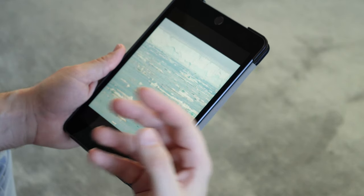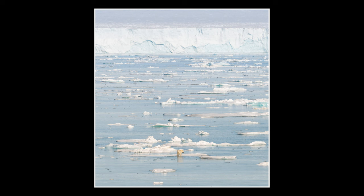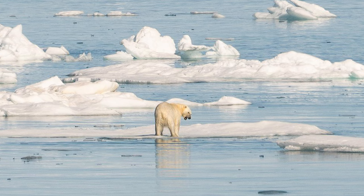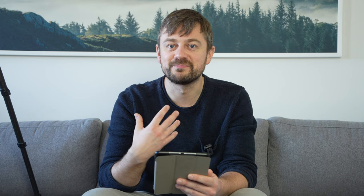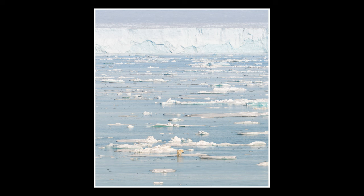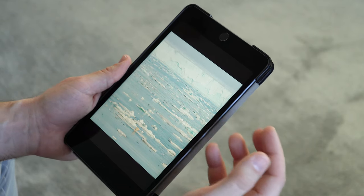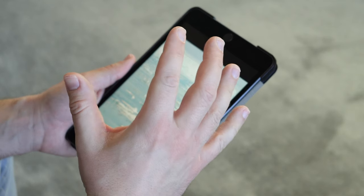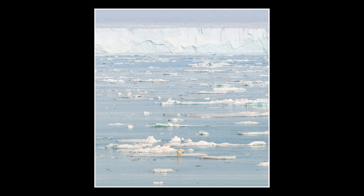The next one is this shot from Svalbard of a polar bear standing in the foreground. If we zoom in, we can see Nigel managed to capture it when the polar bear was looking kind of down and back, so we don't just see the polar bear's butt. That's one of the things with wildlife photography — you generally want to avoid just taking a photo of the animal's butt; you want to see its face. We also have the layers of ice all the way through up to this glacier wall, which looks so epic. Central composition, as I love. Even the slight color contrast between the yellowish-white of the polar bear and the rest of the landscape being either white or blue really makes the polar bear stand out. Such a powerful photo of this marine animal in its environment.